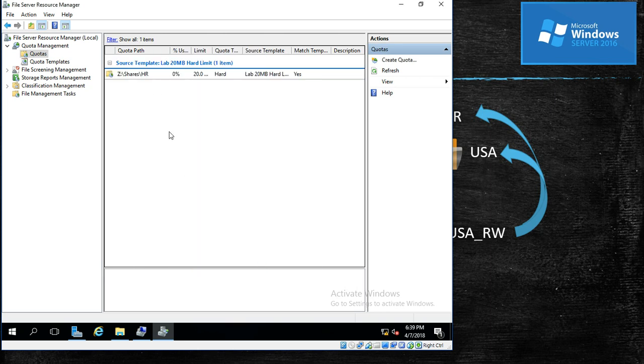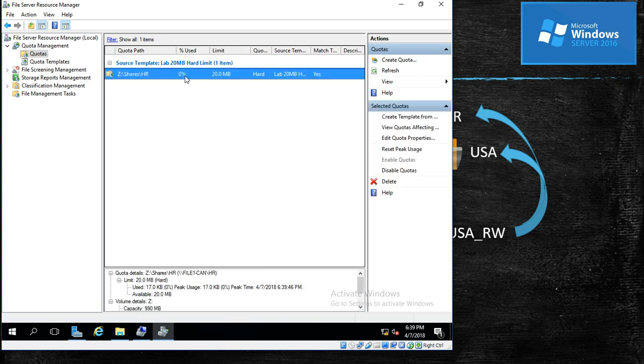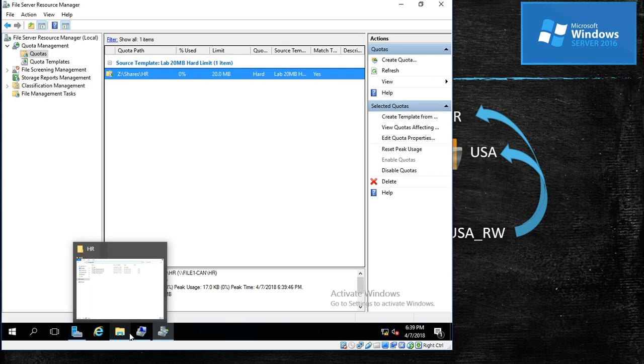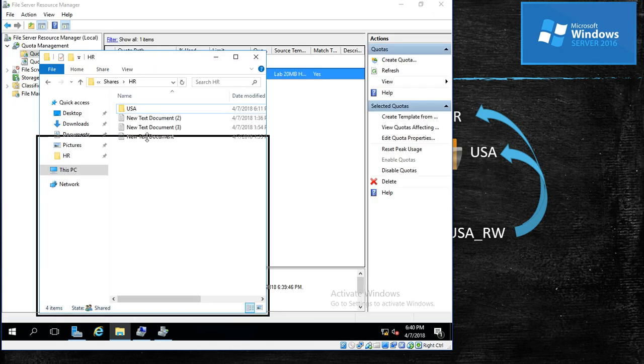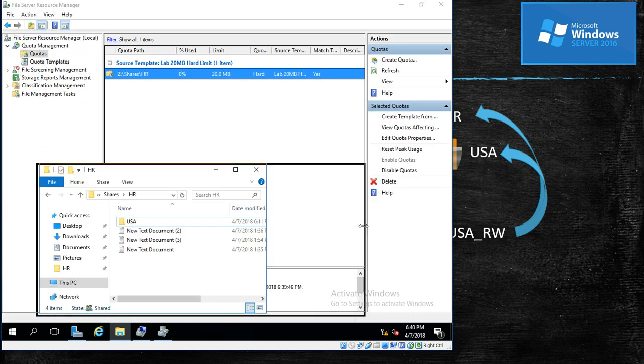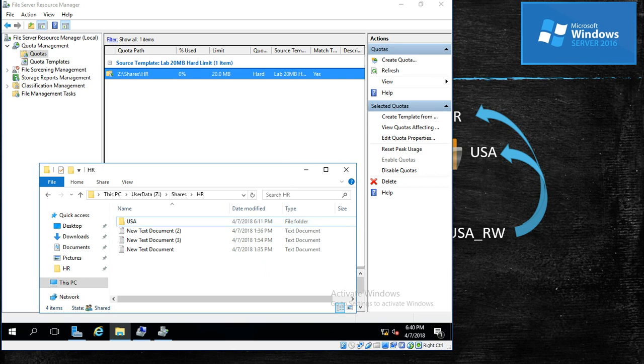Okay, so now we have created that. If we give it a little bit of time, it will calculate this percent used value. And I'm going to just Google how to create a file of a certain size, just so we can speed up this process a bit.